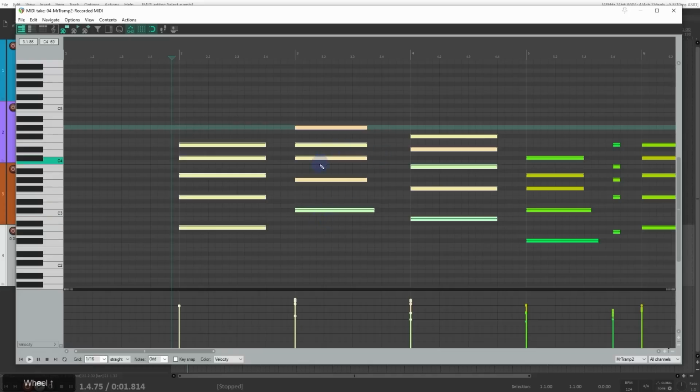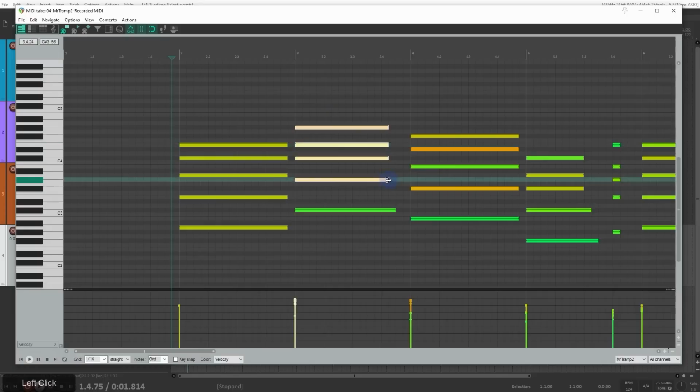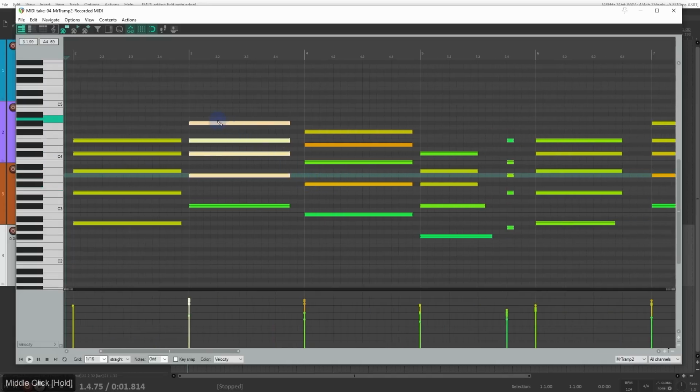One thing I want to do is adjust the length of these first 3 chords here because they're just a little short. I could have played this with my sustain pedal, but I didn't because I wanted to show you how to clean these up a little bit. And sometimes editing with a sustain pedal can get a little bit tricky. So you can manually adjust the length of your notes just like that.